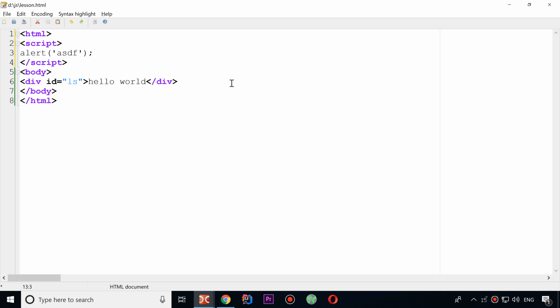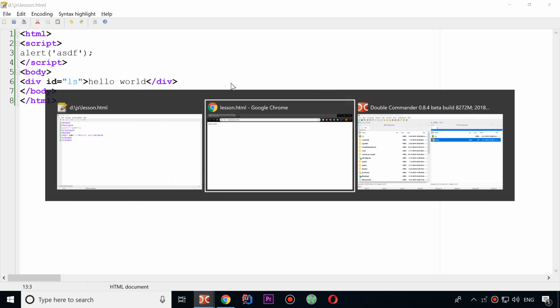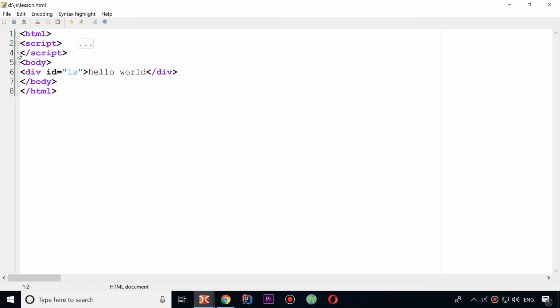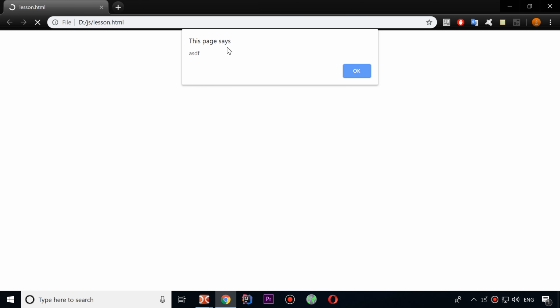Here you can send some data, and now if I update this file, I will have this notification. This notification was sent when I called this method alert, and it showed me this string. And that's how JavaScript works.